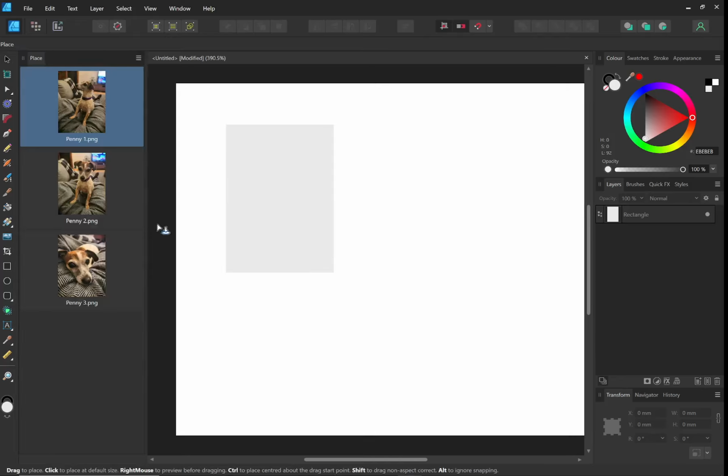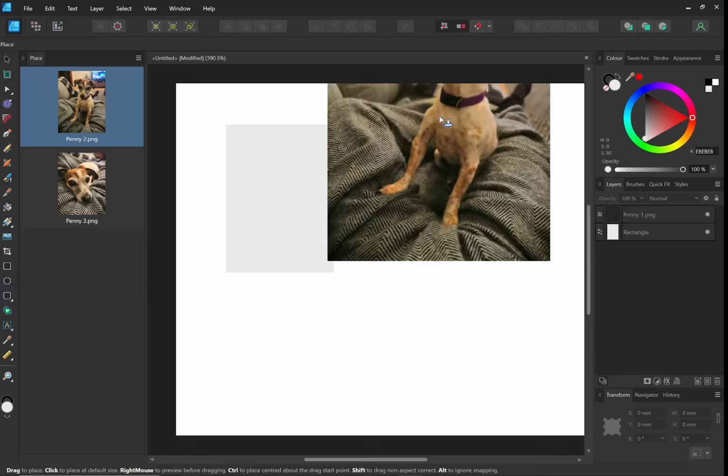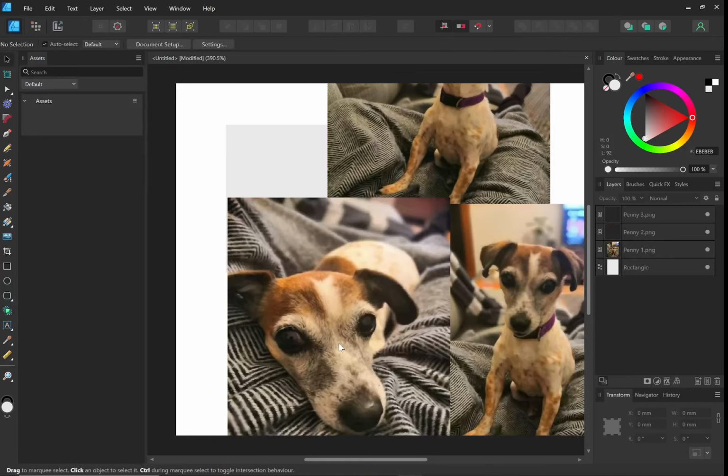these 3 images over here in the Place folder, they're basically saying you've held these 3 pieces of paper. Where do you want these to go? So I'm going to click over here. I want this first image to go here. I want the second one to go here and the third one to go here. I'll pick which ones of these images I want. And then I don't need this anymore, I believe.